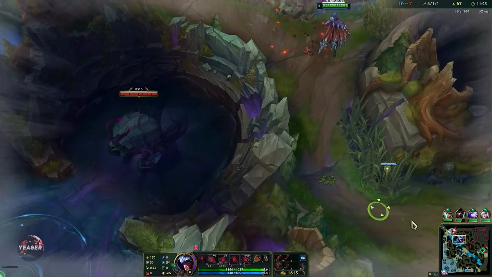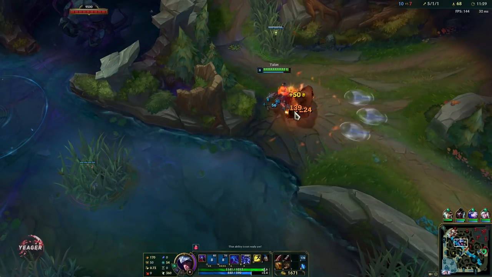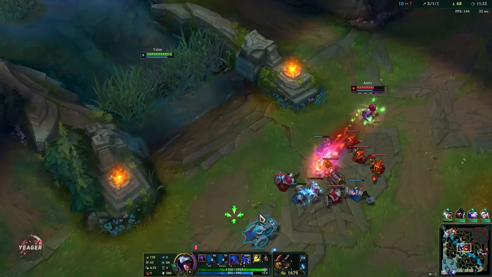I'm just gonna take out this blast cone here, that way we make it harder for Amumu. Find paths around her wards.